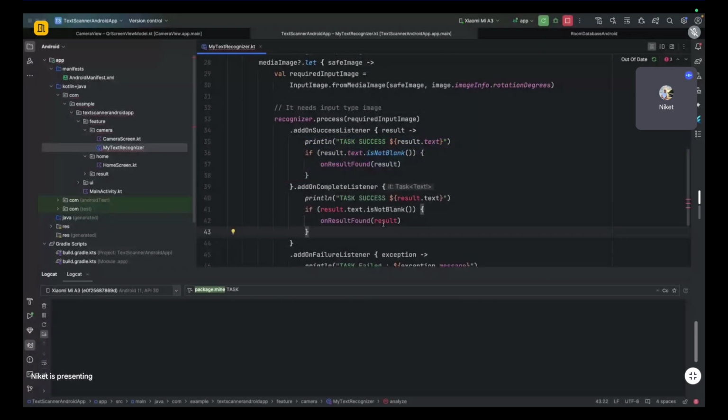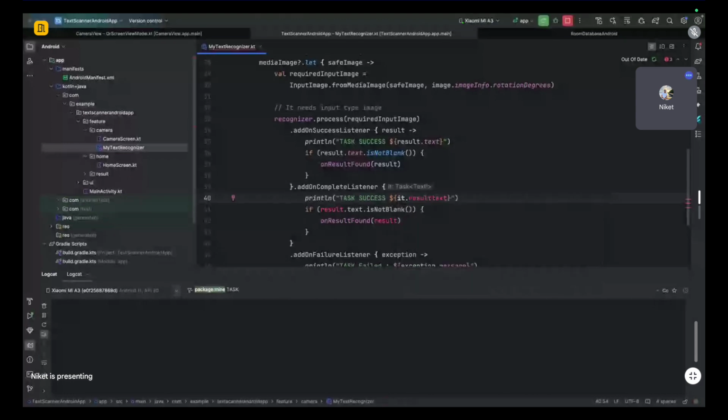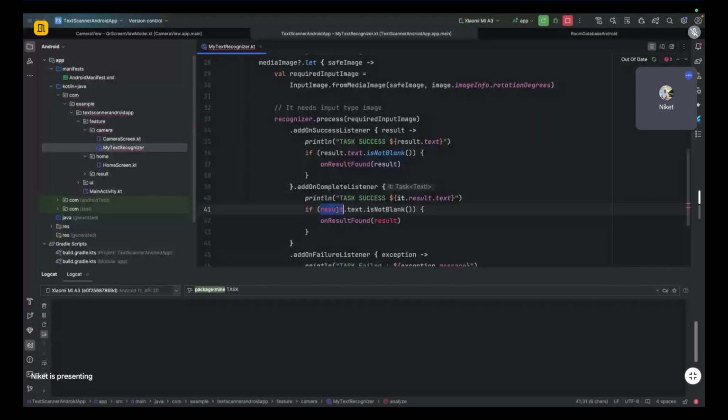I'm going to say it dot result dot text. You can create a variable for it, but for timing, just for testing purposes, I am putting it over here.